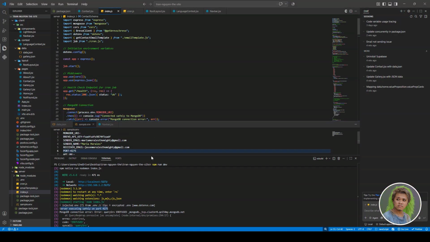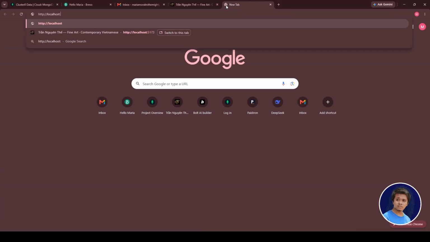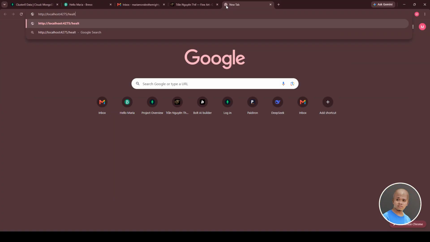I think I have a route here for testing this one, /health. So we can say HTTP localhost 4275/health. Let's wait for a bit. So we got a response and our server is good.